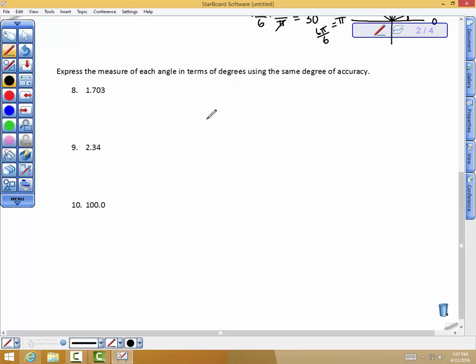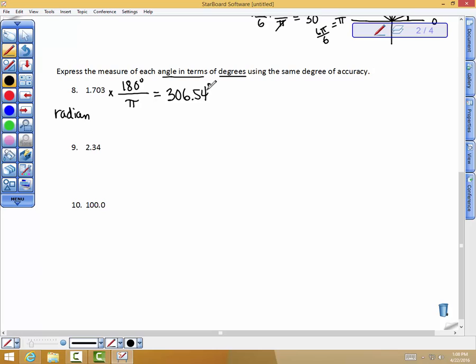Finally, if I was going to express an angle in terms of degrees, and I was given an angle that looks like this, because it does not have a degree symbol, I know that that angle must be in radian measure. And so I know that the conversion factor to do this, since this is in radians, I've got to put pi down here, because there are about 57 degrees in a radian. So when you take 1.703 times 180 and divide that by pi on your calculator, you're going to get 306.54 degrees.